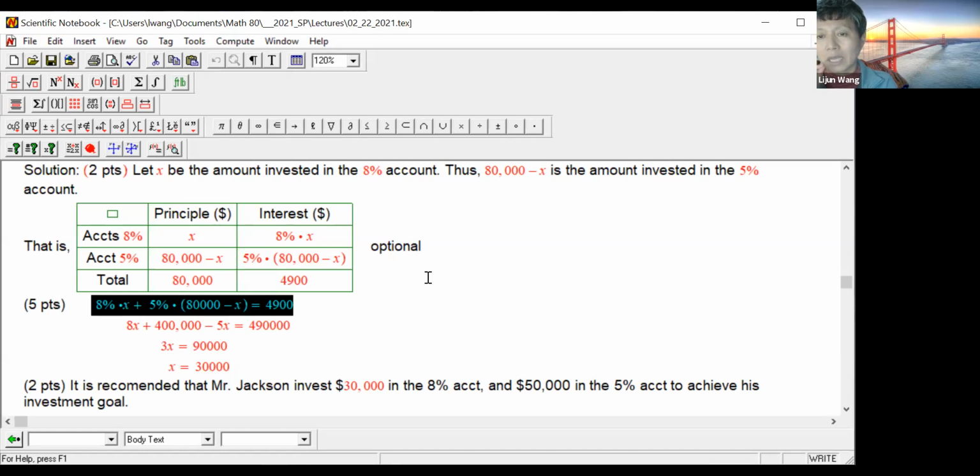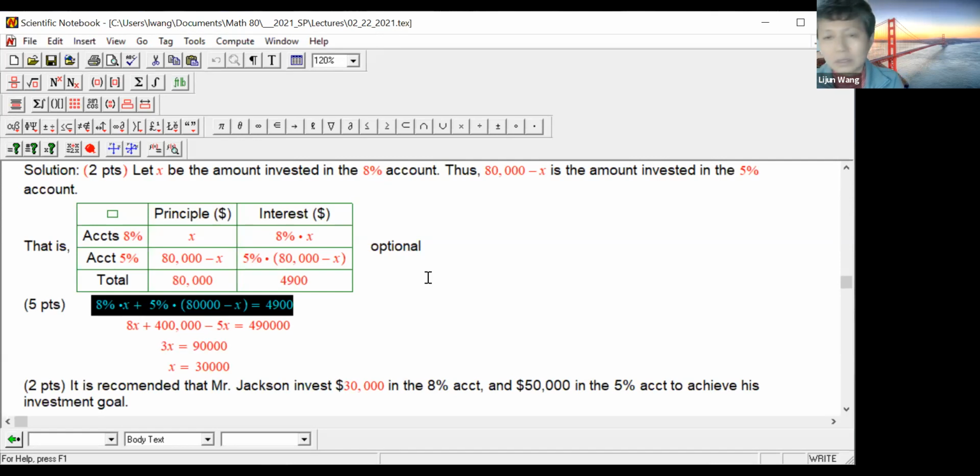This kind of mess up I saw often, but usually it's not a very high percentage among the students. So it's not too much of my concern, but I saw those mess ups. So your equation has to be consistent with your variable. There are lots of mistakes I've seen in the past.